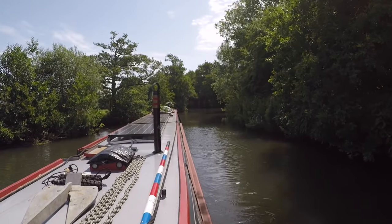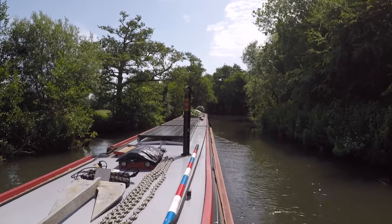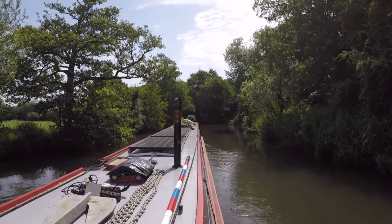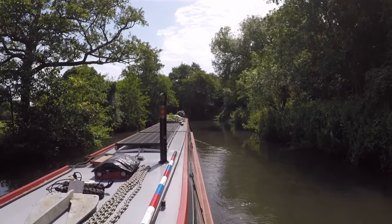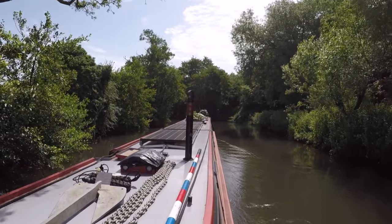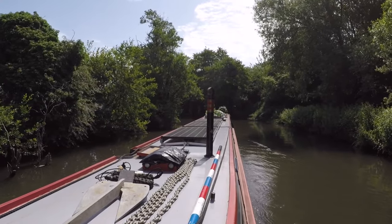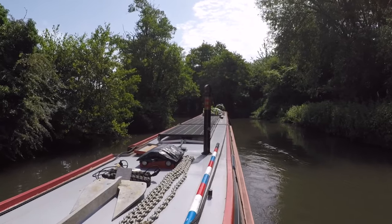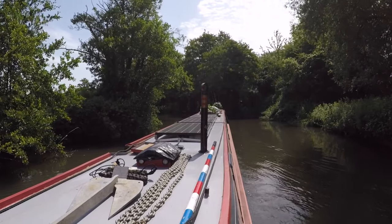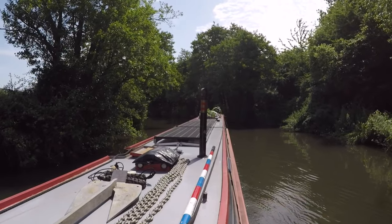A bend, you say? Got a footbridge going over the top, and then there are a couple of S bends. Tighter than that one was. Because you can't see if there's anything coming, so you've got to stay over, which makes it more difficult to get round. You can't really cut the corner, otherwise you might be met with a wide beam. This is a river section as well, so we're going with the flow at the moment.